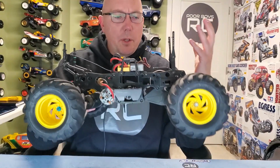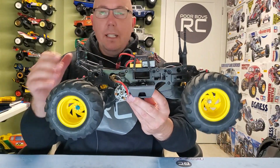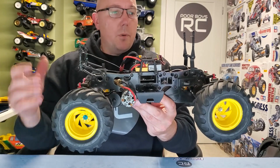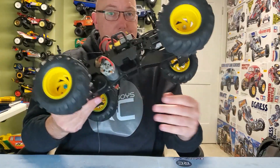But yeah, just talk about a beautiful example of a survivor from back in the day. Almost 20 years old, and this thing is in fantastic shape. Just needs a little bit of a cleanup. Rear gearbox is buttery smooth. It is gorgeous, so I'm really excited to see. I've got some new body posts on order. They're going to be coming in soon. We'll get those installed, we'll clean it up and get this thing up and running.